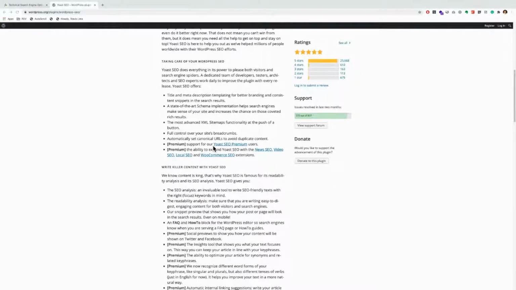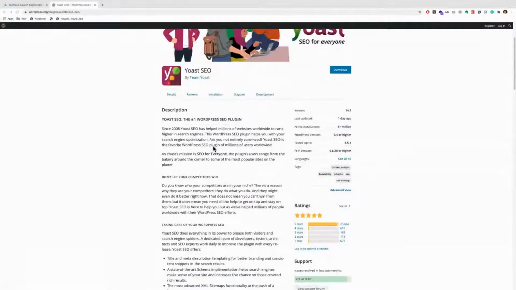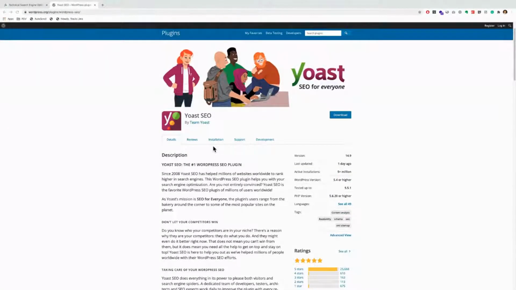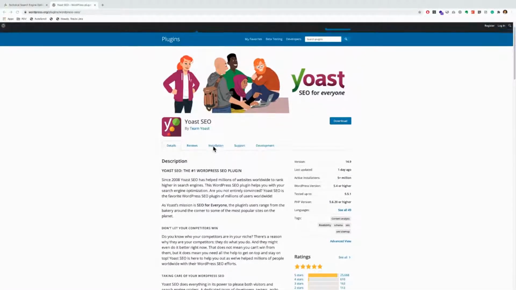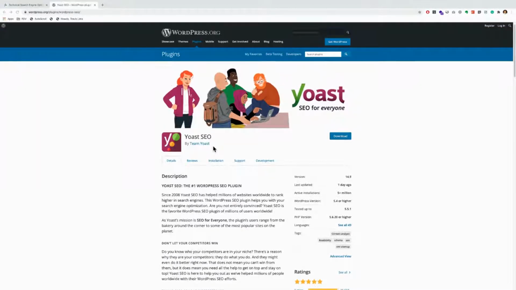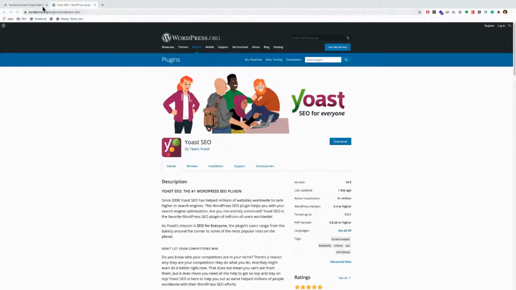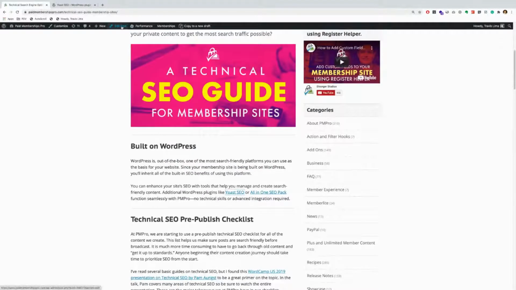What I like about Yoast is that it gives you both a readability as well as an SEO indicator, and you can actually see these. Maybe I can show you. Let me go ahead and edit our post over here. So this is actually on our site, and Yoast allows you to get a very clear indication of how your post or your page is ranking.